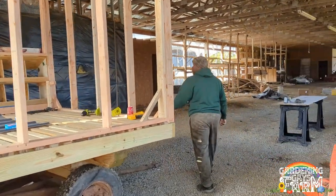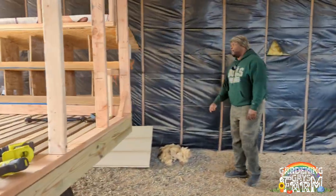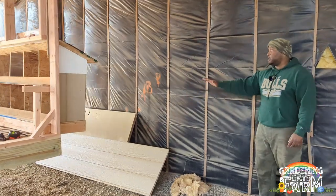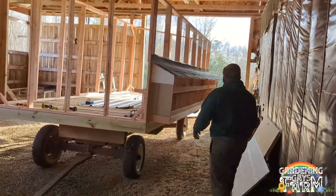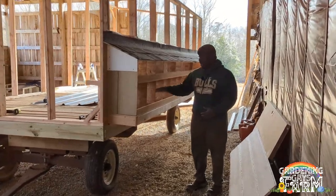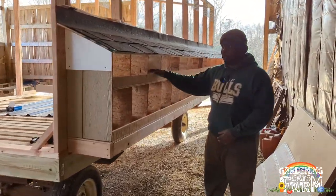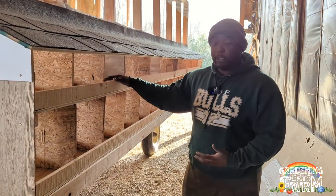Dragon's going to come on around to the back and give you a quick shot of the nesting boxes that we have here. We have 16 nesting boxes on the bottom, 16 on the top, to give us a total of 32 nesting boxes. Easy access, great height for us to just reach right in from the backside to grab those eggs throughout the day or when it comes time to collect them.